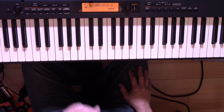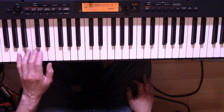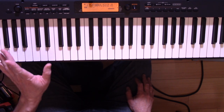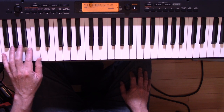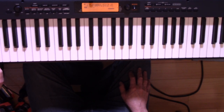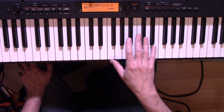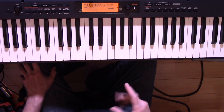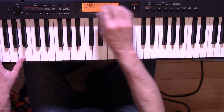Now, listen to some of the things that this thing can do. So here's a bass tune right here. Okay. Now, if I hit a note harder, watch what happens. Get that slap sound. That's cool. And a lot of the tones on this have that too. So you get that extra expressiveness, especially on the horns and stuff. We'll get to that in a moment.